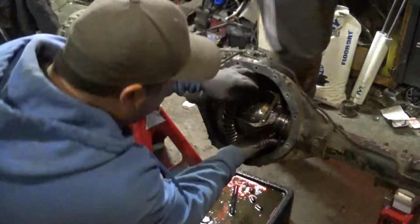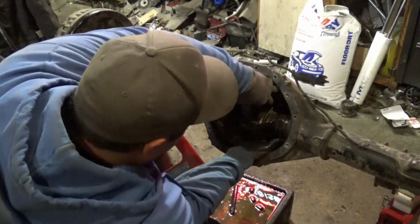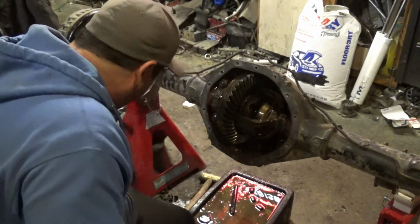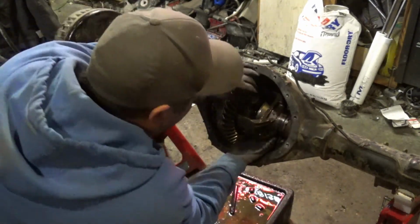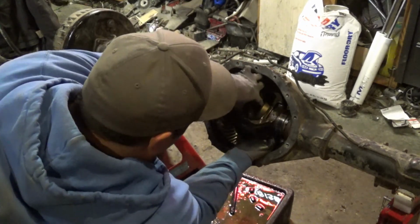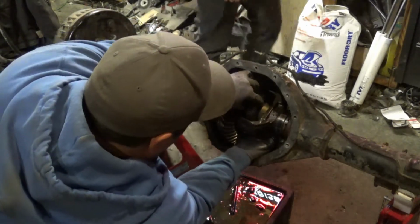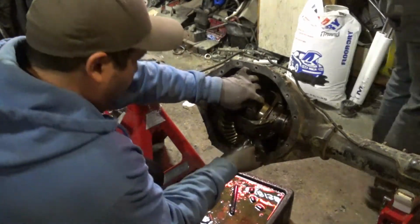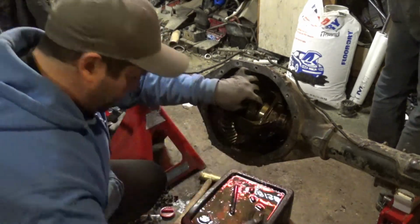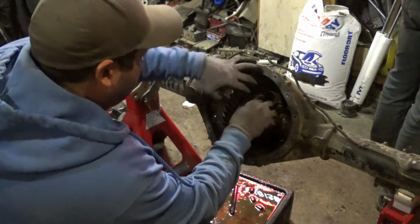I gotta get this piece out now because. Oh, here we go. There. Got that out, Eric. Nice. Need a C-clip here. That's for the actual shaft. Just making a pile of tools.